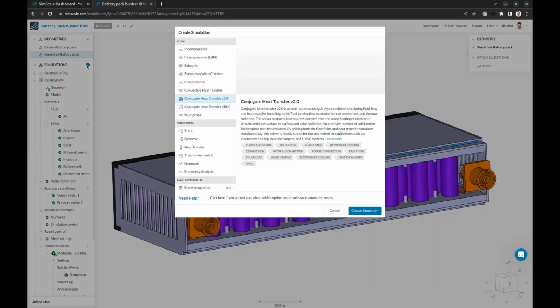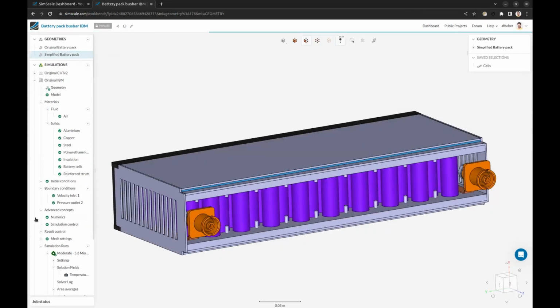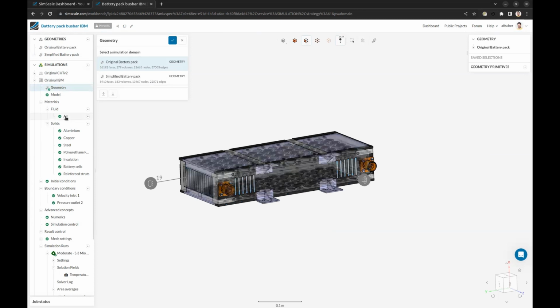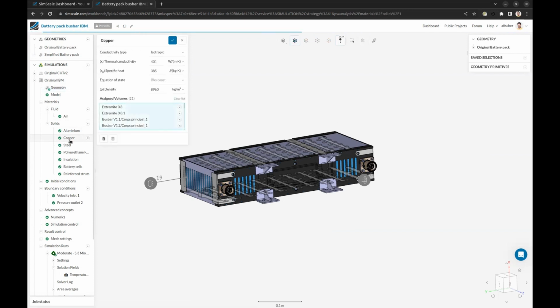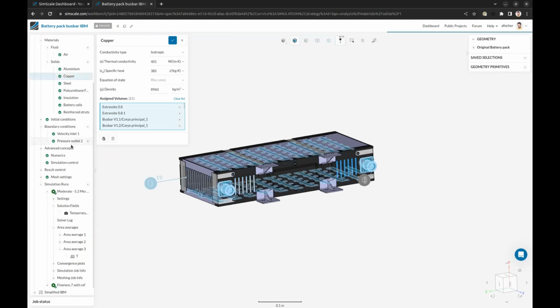Running such a simulation means now that I just create a conjugate heat transfer analysis, either the body-fitted style or the IBM simulation. The setup is almost the same for both of them. So now, for example, for my original model with the IBM method, I need to just provide the different material properties. For example, for the air, the aluminum and copper, I can define these material properties myself, or I can load them from the default library or from a library that I create for my company.